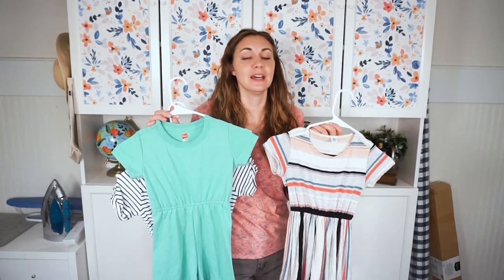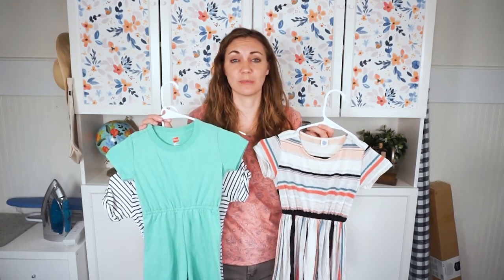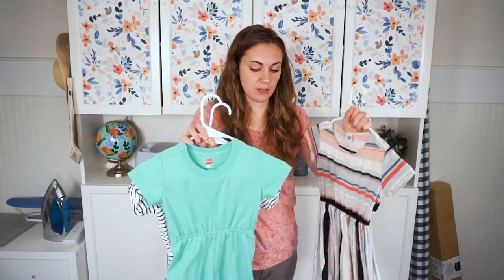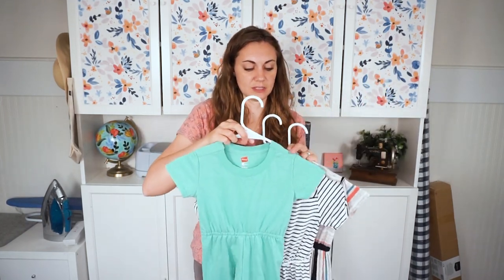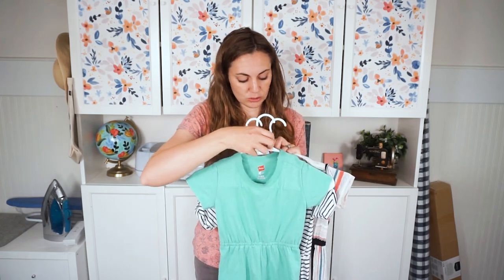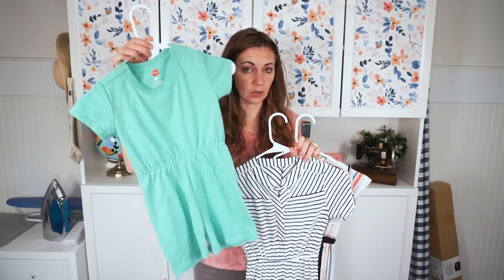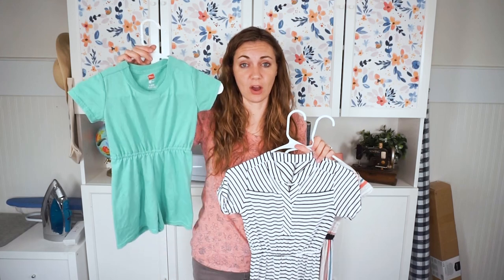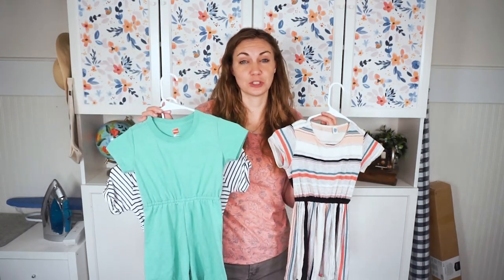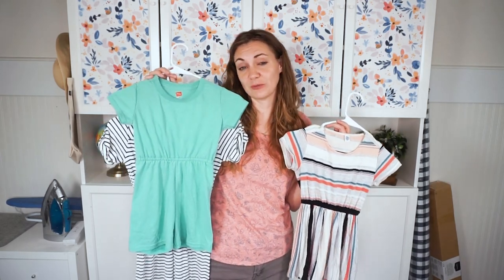I love reusing. It makes the sewing so much easier because you get to reuse necklines and hems, so the process is a lot quicker. It's great for beginners. The great thing about this pattern is that there is a yoke at the top to make the neckline stretch better, so that it's easier to get on and off for a romper. You can use t-shirts from your closet or get t-shirts cheaply at a thrift store — it's a great way to save money and still make clothing for your kids.